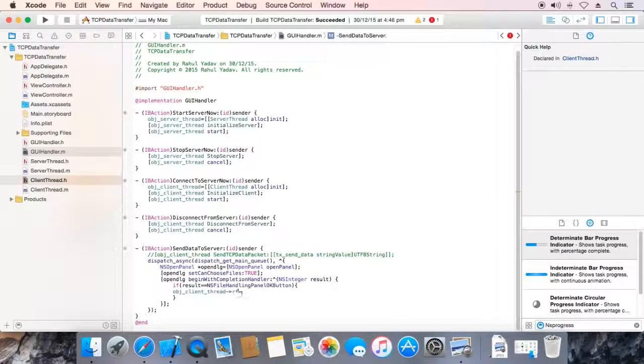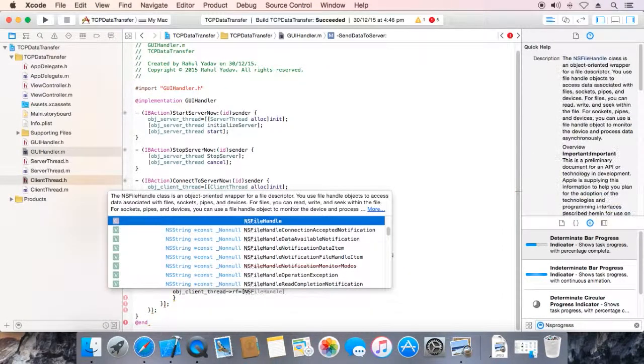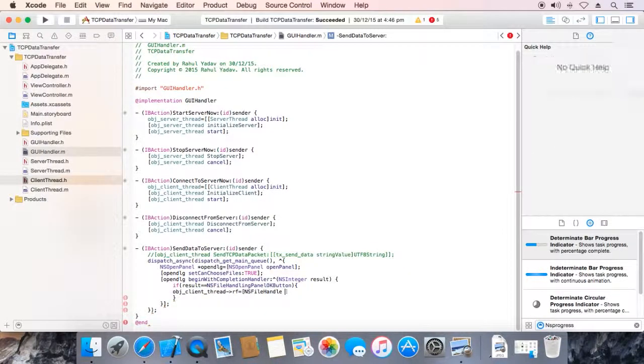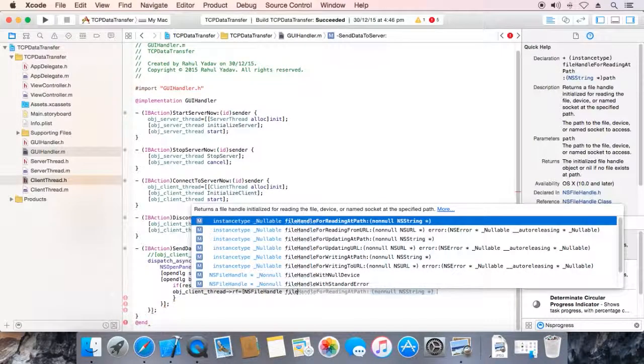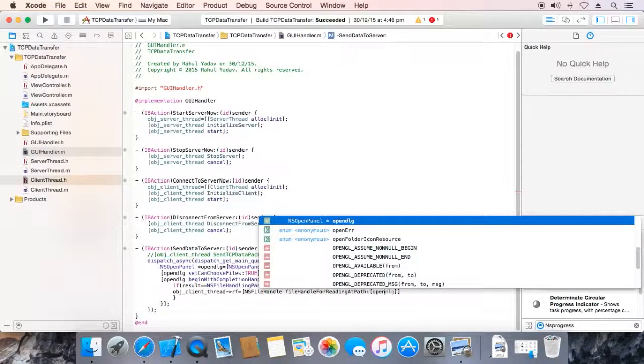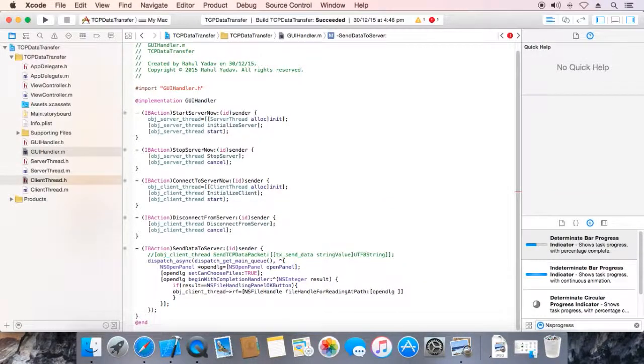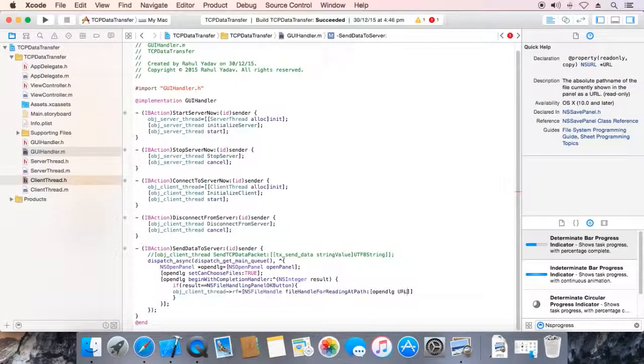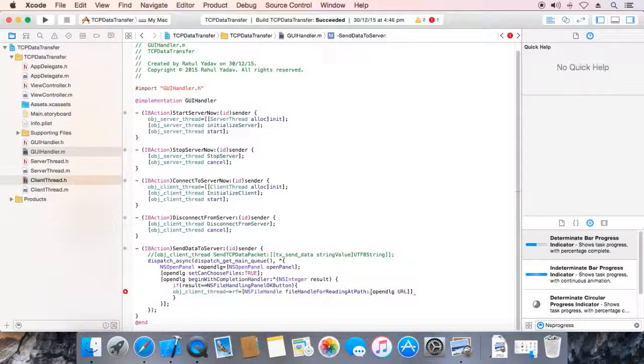File handler is equal to NSFileHandle fileHandleForReadingAtPath. Now openDialog URL, another square bracket, that is.